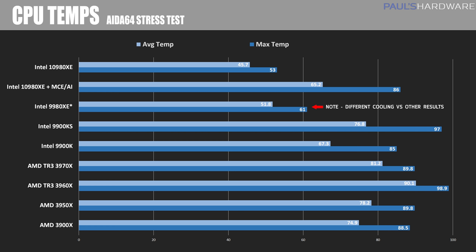That said, all I wanted to do for my testing today was something that was relatively easy to implement as an overclock, and the ASUS AI OC is actually pretty functional in that regard, and I think that allowed me to get much more comparable benchmarks to throw up against our Threadripper 3 results. The Threadripper 3 results, meanwhile, were noticeably warmer, although they did maintain 3.9 to 4 gigahertz clock speeds, even though this is an all-core stress test going on 24 or 32 cores. The 3960X ran 8 to 9 degrees hotter than the 3970X, showing just how much an 80 hertz frequency difference can make when it's multiplied across so many cores, even if there are fewer cores on that chip compared to the 3970X.